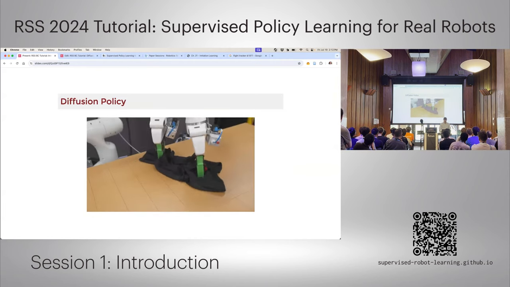However, this student came in another day, and this is what he did for the same instruction. He's opening the oven, then he's turning the knob, and he's opening the microwave door. He's doing exactly what the instruction is. He's doing it right. All of the tasks that he was told to do, he's doing right. But again, the order is different. So even if you specify the goal, whether it's a language goal, whether it's an image goal, whatever it is, there could be different ways to get to the same end result. And that is what we're talking about when we talk about multimodality, especially multimodality in larger data sets.